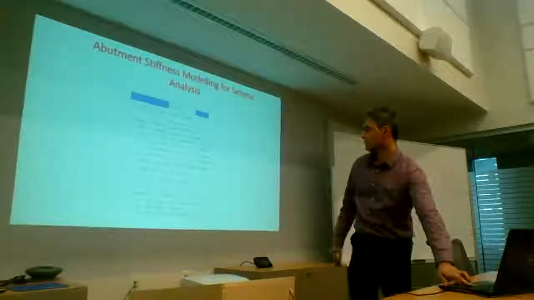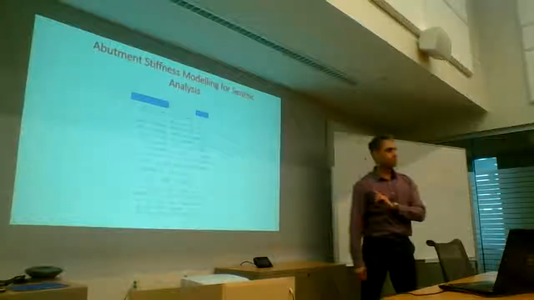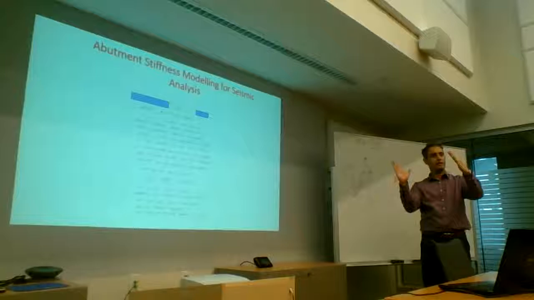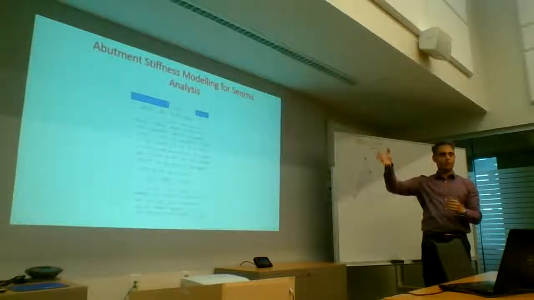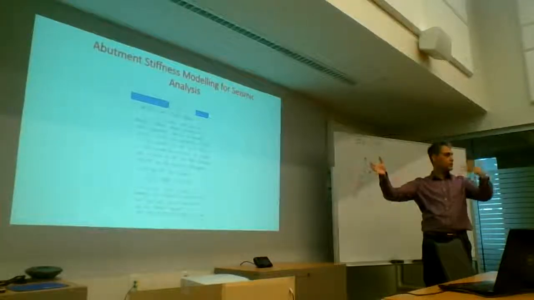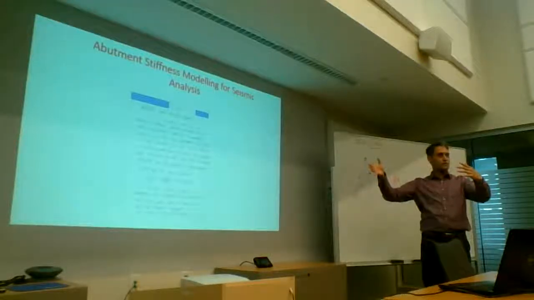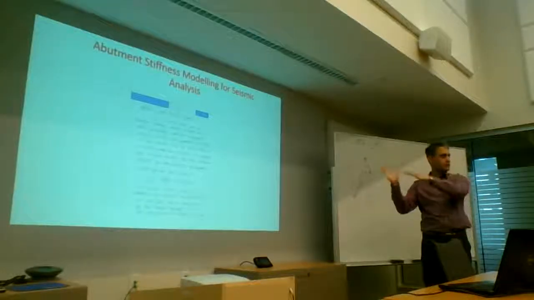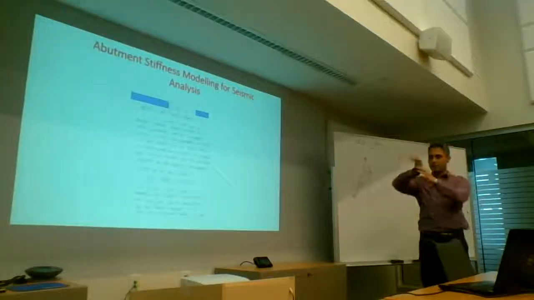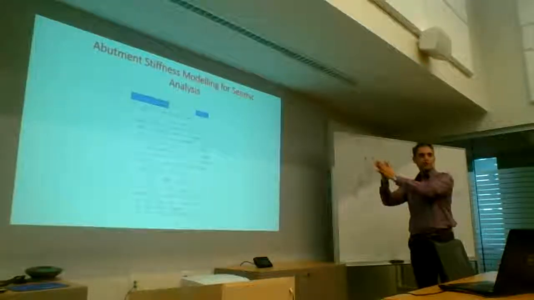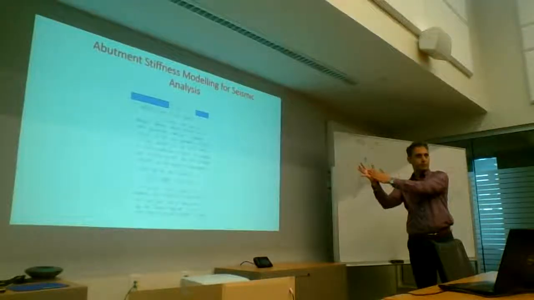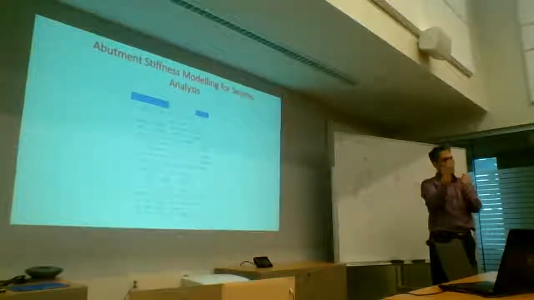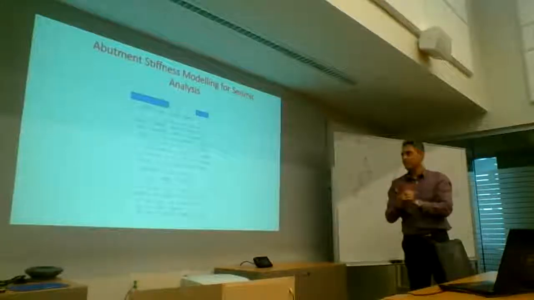You run through the analysis. Now here's the thing. To model this appropriately, you've got two abutments. When the bridge moves this way, it only is resisted on the one side. The other side is moving away from the soil. Now in a response spectrum analysis, your springs are tension compression. They're not compression only. So as you're pushing into this wall, into the soil on this side, you have a spring that's going into compression, but you're also pulling on this other spring, which is artificial. That thing is moving away from the soil. There is no spring there.